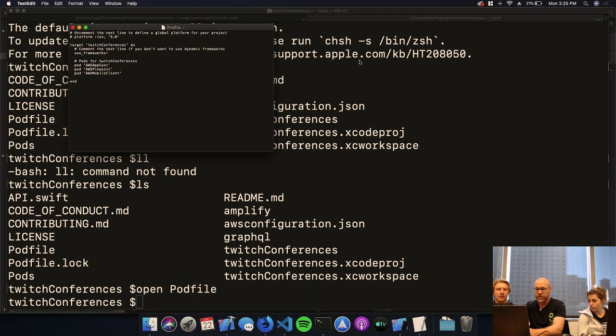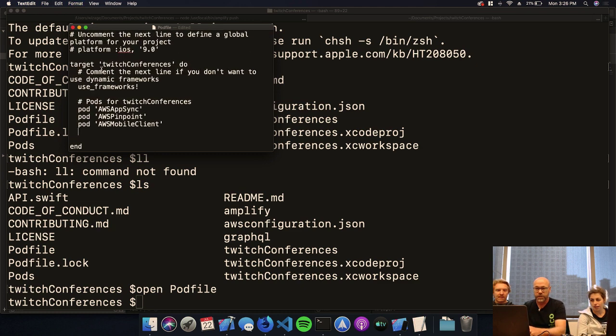Let's see if it opens up. It should open up. And it's sort of tiny there. And then this one we're going to, so we already have it in there. So the AWS Pinpoint and mobile client. This is the one that handles all the authentication, even though we're unauthenticated. And the Pinpoint will be the Pinpoint client. You might want to just Command plus on that, if you guys want to see that. So these are the two here.